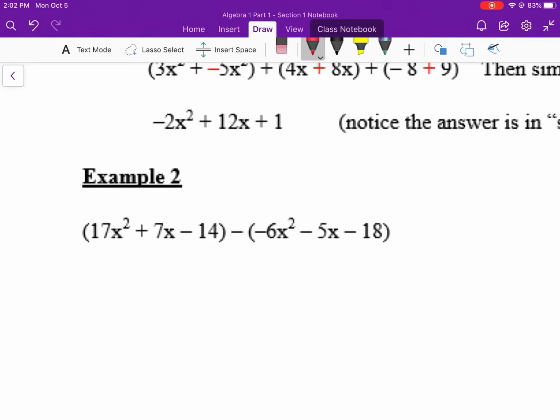Okay, so this is how we are subtracting polynomials. That whole adding the opposite thing that it talks about on top is not really how you guys did it with Mrs. Burr. So we're going to do it this way.